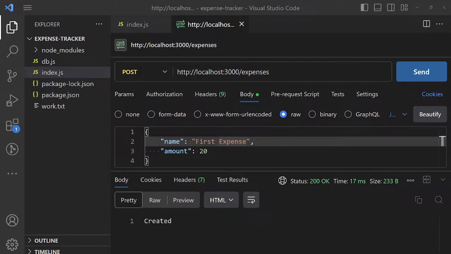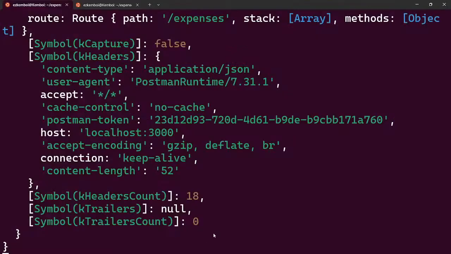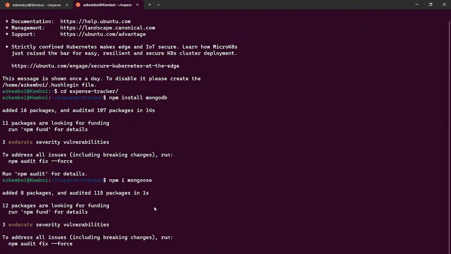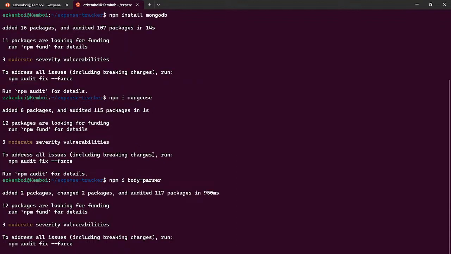To get this request body, we need something called body parser. So I'll be installing body parser: npm install body-parser. I don't know if the current application still requires the body parser, but let me check and make sure that we always have that. For now, I'll share the link here.